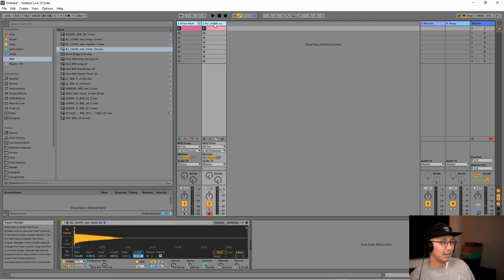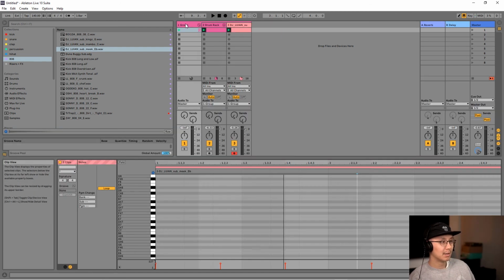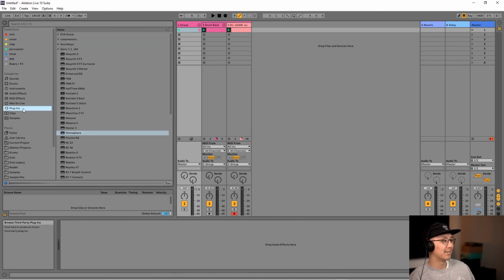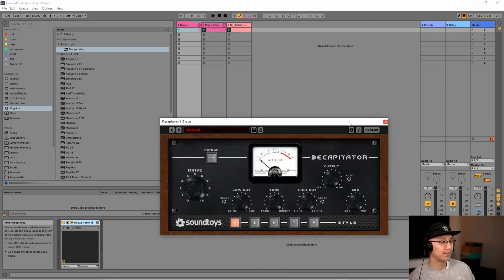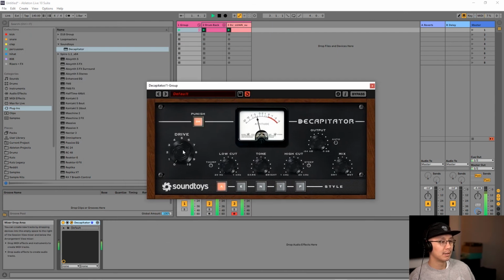Just to spice it up, I'm just gonna group these two. Again, I'm going a little more advanced just to give you guys a bit extra, but sometimes I might want to add some distortion to the group, give that really modern trap feel.